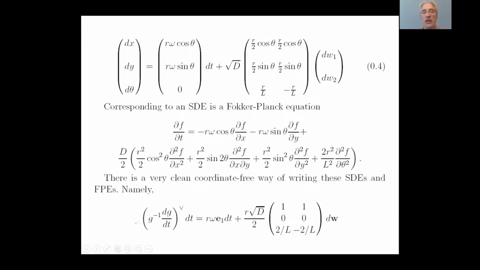Or we could go back to the original stochastic differential equation and write it in a coordinate-free version. So G inverse times G dot is like the body fixed velocity, a joint translational and rotational velocity. And we take the V of this. This is a matrix times a matrix. I mean, this is basically a matrix in the Lie algebra for SE2. We take the vector of it. That makes it a vector. We've gone from the Lie algebra into R3. And what you see over here when writing it in this form is that you have a row of zeros. And this times its transpose is what's going to give us the diffusion matrix, which is singular.